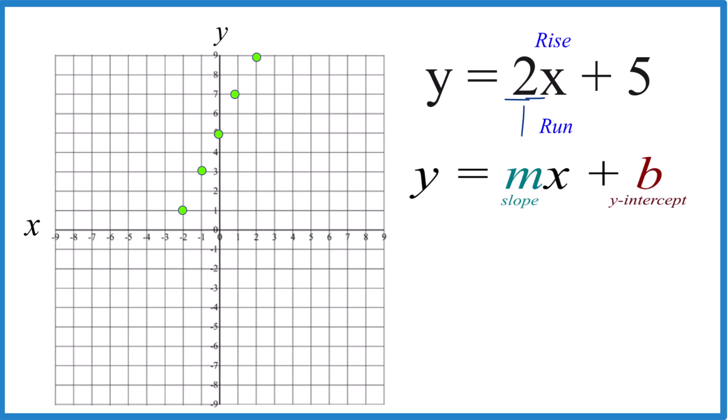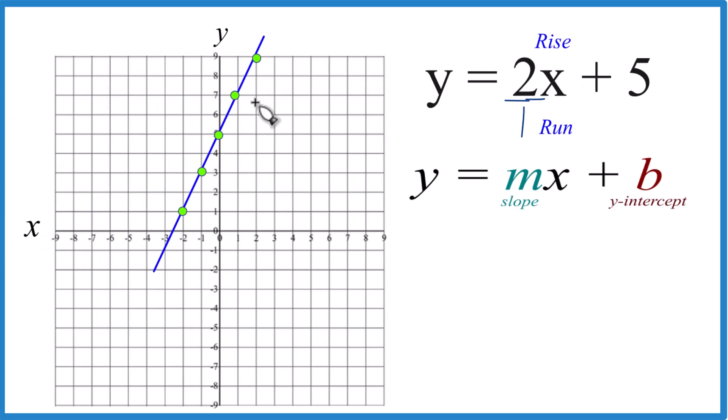There's our line. Let's put a line through that. And we're going off the graph a little, we could move our line down and just use these points here if we wanted, or we could put our arrows here to show that it goes to infinity.